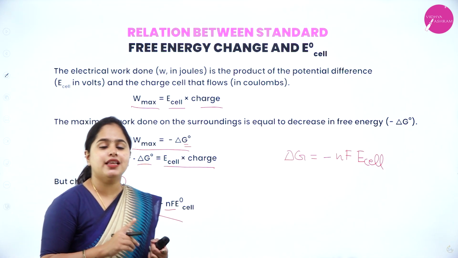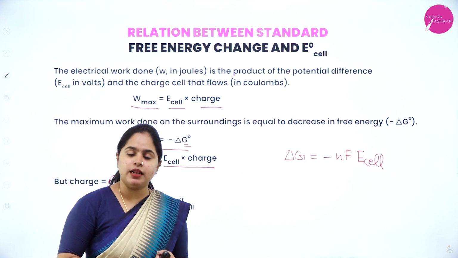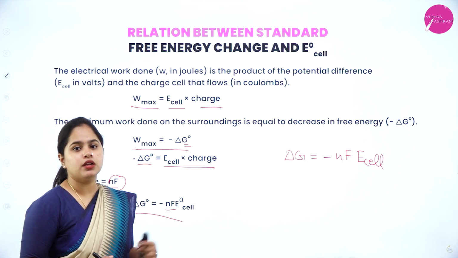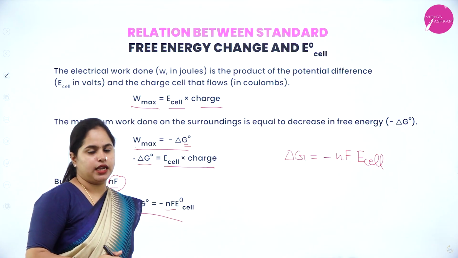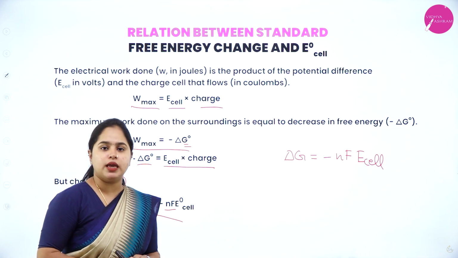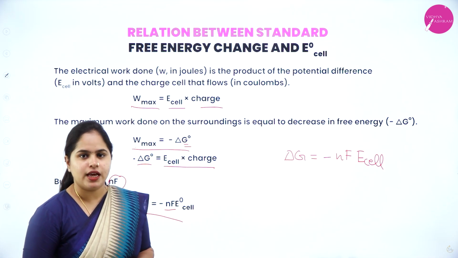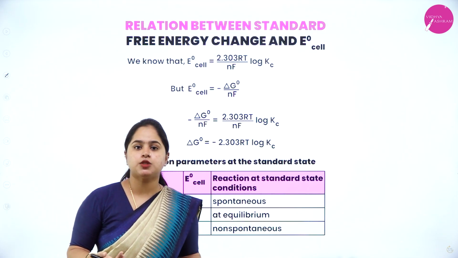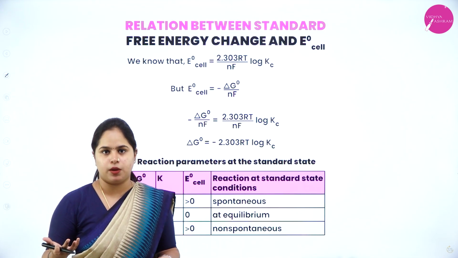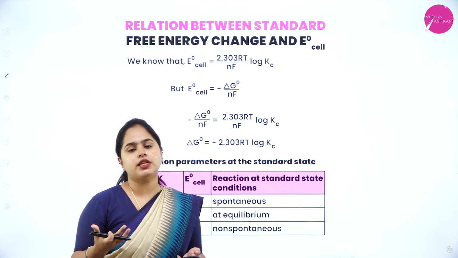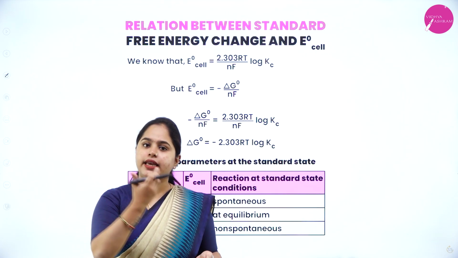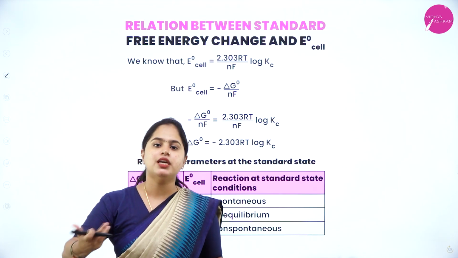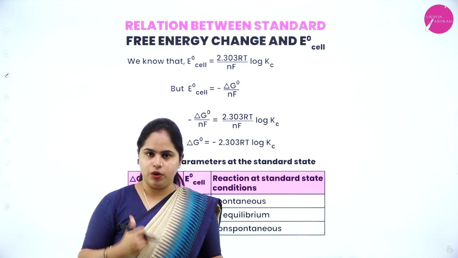Okay. So we studied the equation relating between E naught cell and Kc, that is equilibrium constant, and then we studied the equation relating between delta G and E naught cell. So these two equations are very important for your numericals as well, right? So now moving on to another equation in which we are going to relate between Gibbs free energy and equilibrium constant, right? We studied the equation relating E naught cell and Kc, E naught cell and delta G. Now we are going to relate delta G, that is Gibbs free energy, as well as the equilibrium constant.